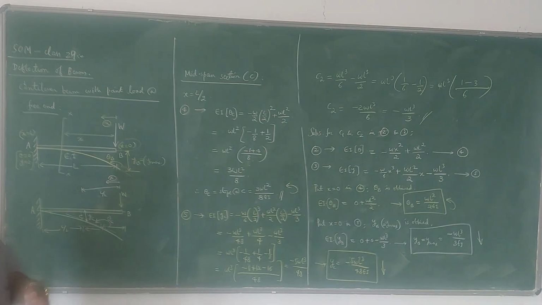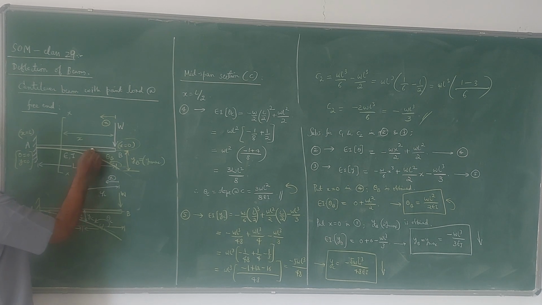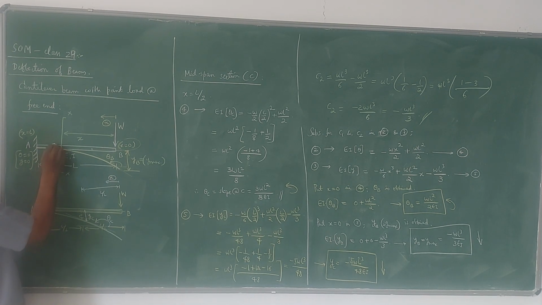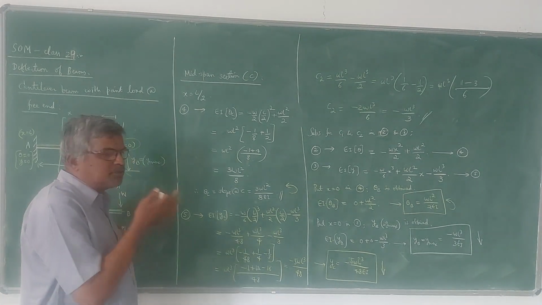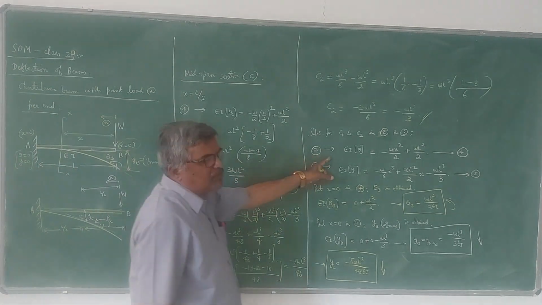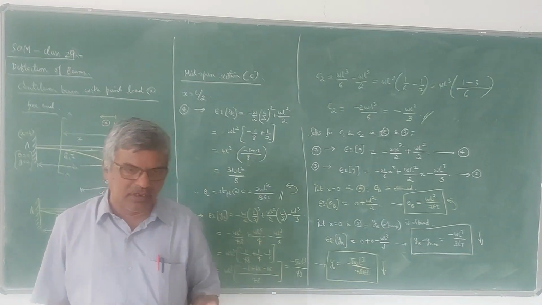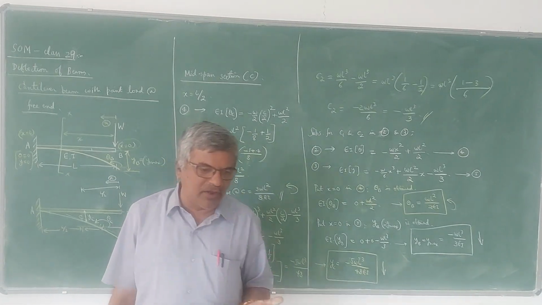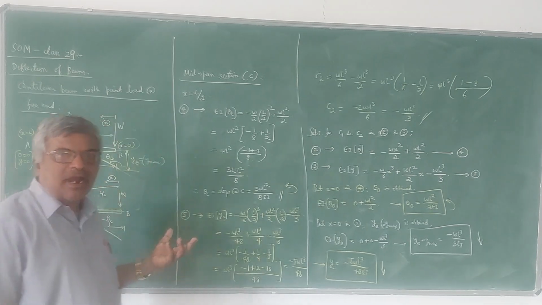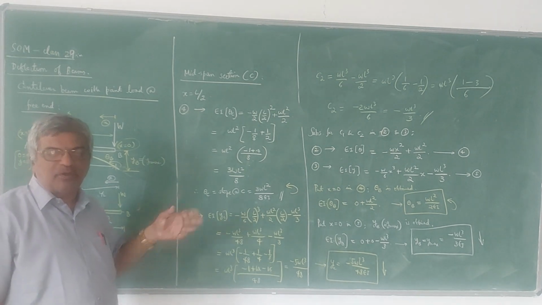So this is how we can find it at any point. Suppose you want the slope and deflection at the quarter point, x is equal to L by 4, you substitute that. Three-fourth point means 3 by 4 L. Like that, to find the slope and deflection at any point, just put the value of x in the final slope and deflection equations. In numerical problems, W, L, E, I, everything will be known. You can get the value of the slope in radians and deflection in millimeters. Next class I am going to explain the numerical examples.